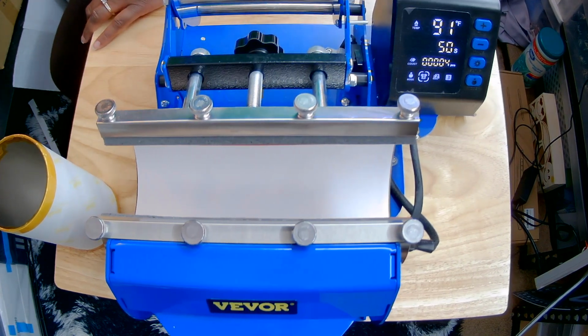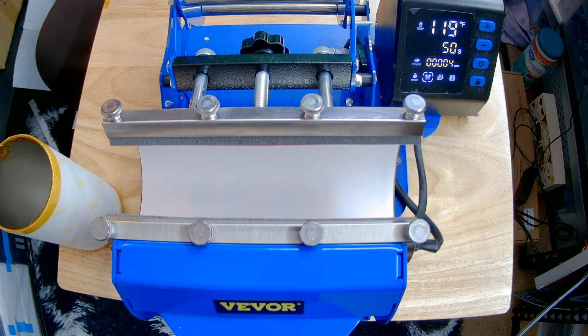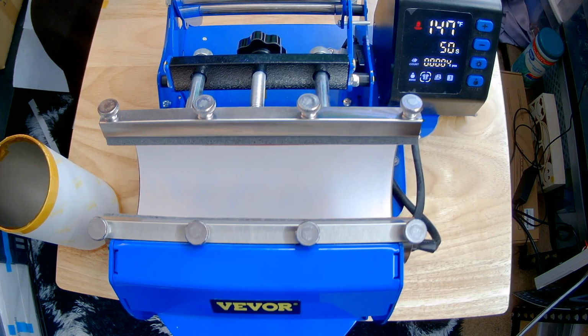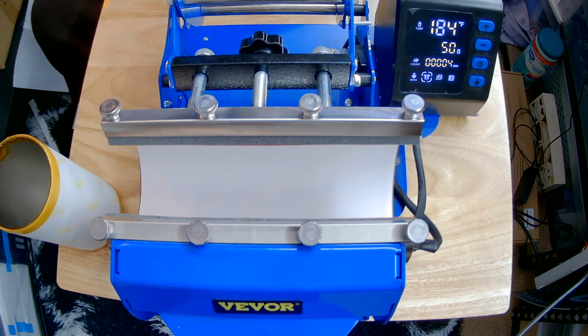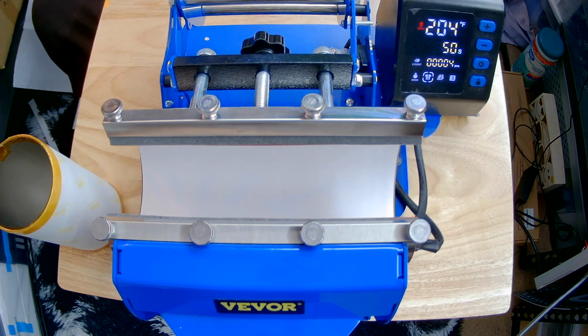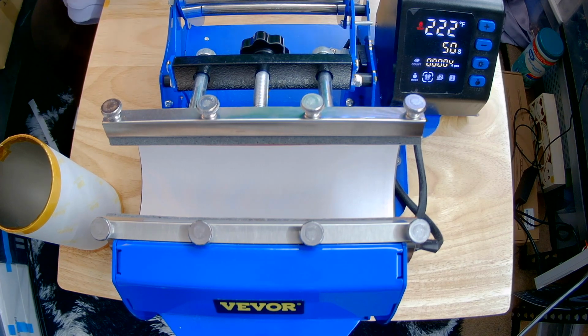So I'm gonna let that heat up. It heats up very fast, and I would say it took anywhere from 2.5 to 3 minutes for the heat press to get up to 385. And in the background, I'm working on embroidery, so if my time is not accurate, it's because I wasn't paying that close of attention.